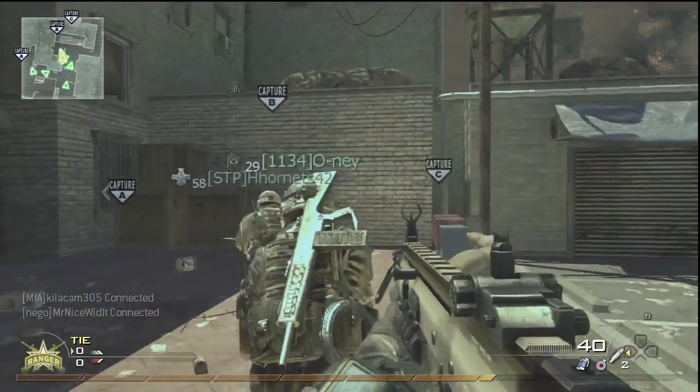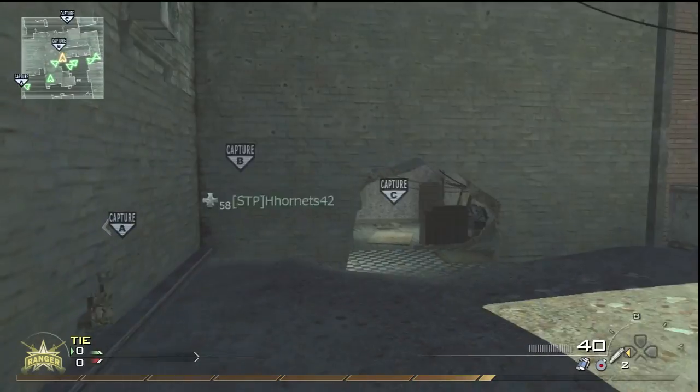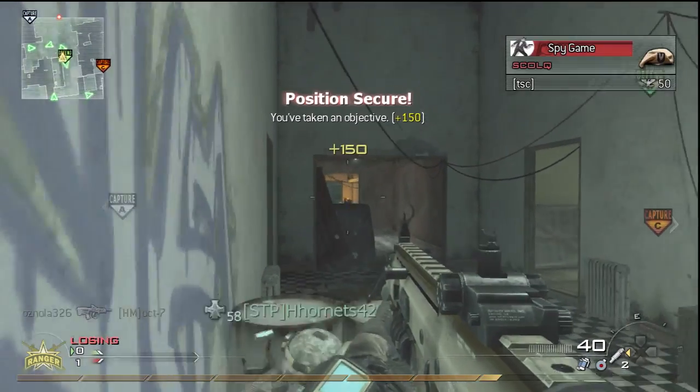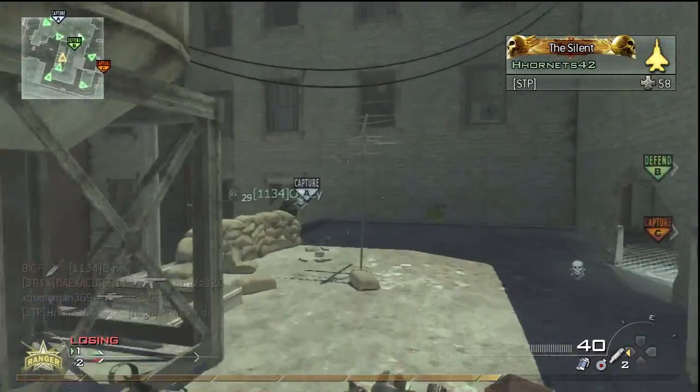The other route is taking B, which is what I prefer. I'm running the SCAR with the M203. I believe I'm running the SPAS with red dot sight, Scavenger, Stopping Power Pro, Steady Aim, Semtex and Stun. That's a nice spot for capping B because the barrels provide additional cover.